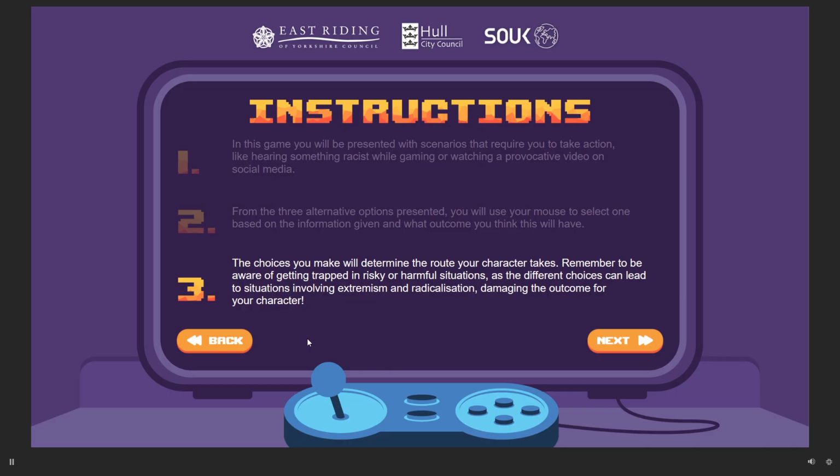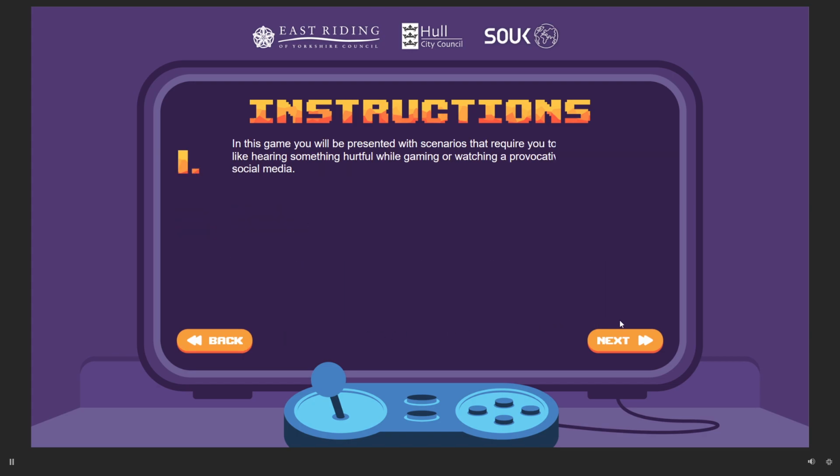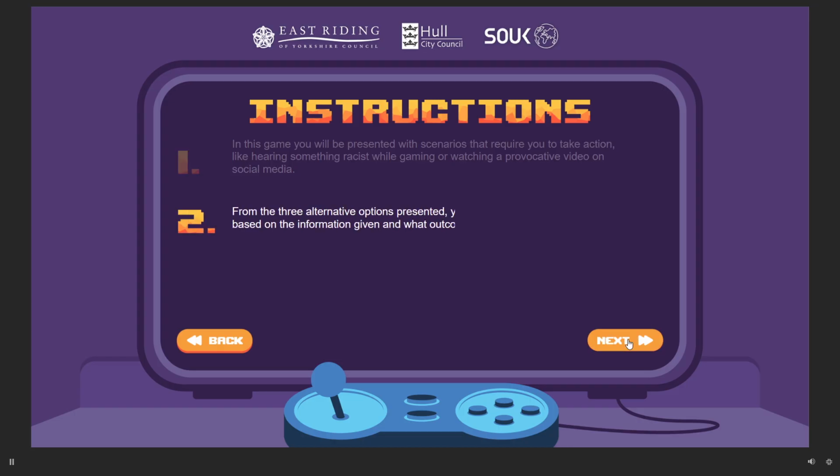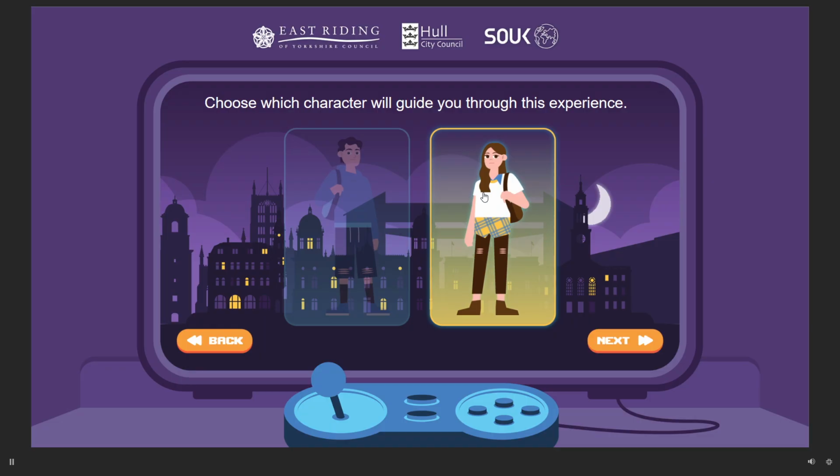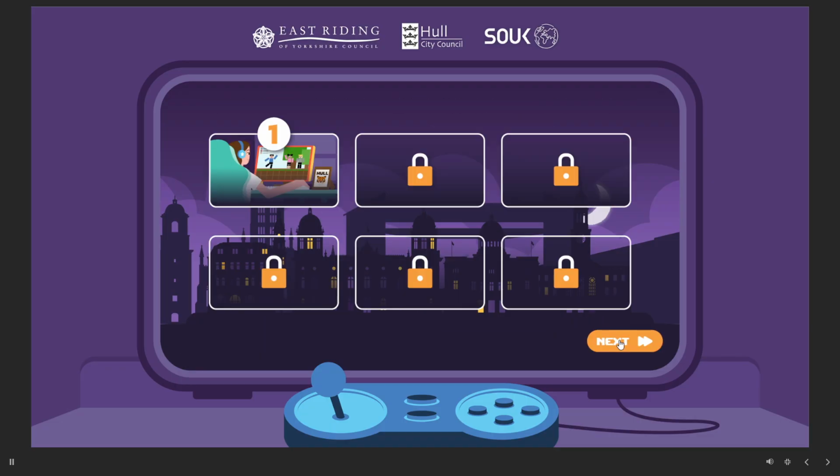Remember to be aware of getting trapped in risky or harmful situations, as the different choices can lead to situations involving extremism and radicalization. Okay, I was waiting for the third part to go by. But yeah, that's crazy. From the 3 alternative options. I guess they were like, nah. I mean, we gotta tickle their balls a little bit.